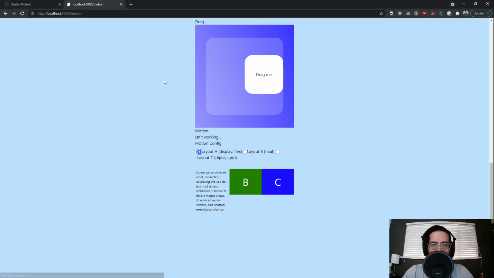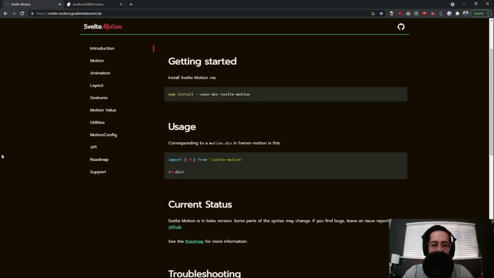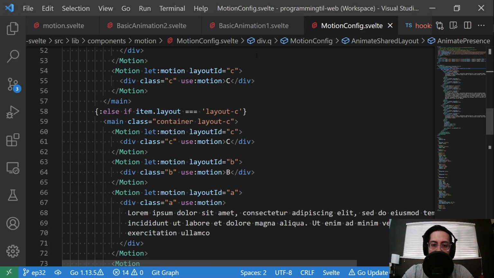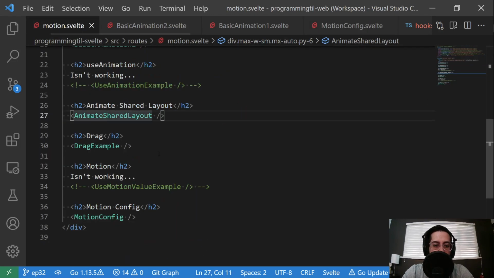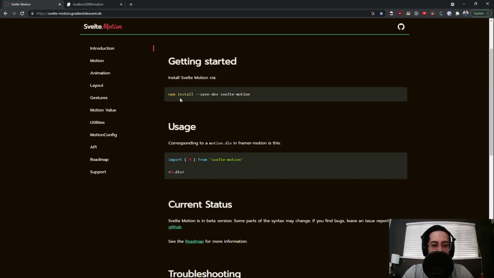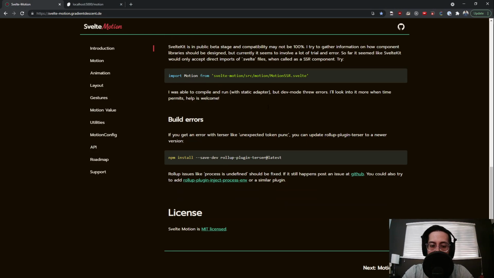So that's just a few of their examples. Let's go ahead and look a little more at their library. It's really cool. I highly recommend checking this out. Maybe, like I said, you can help me fix and figure out how to use the useAnimation and useMotionValue. But let's just walk through a few more of their examples real quick.